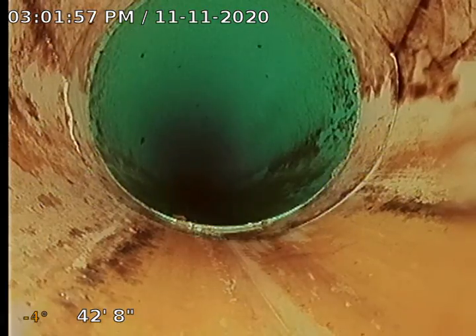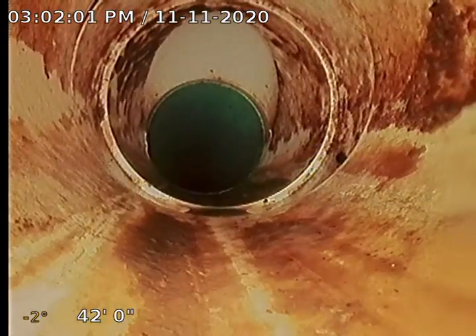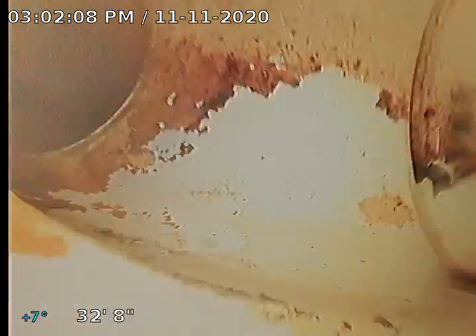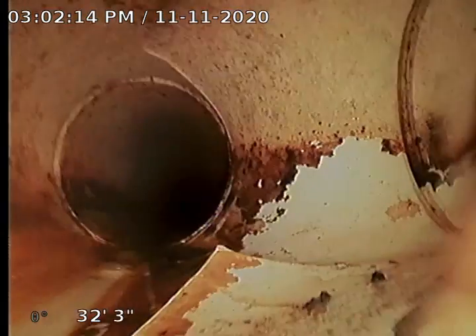We're still outside right here. I believe we have a clean out that's out in the yard — I walked around but I didn't see it. Here we come in. Not quite in the house yet. This fitting right here is just inside the house. The fitting down on that bottom left is cracked inside and leaking.